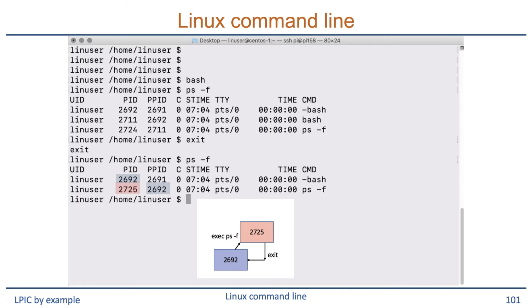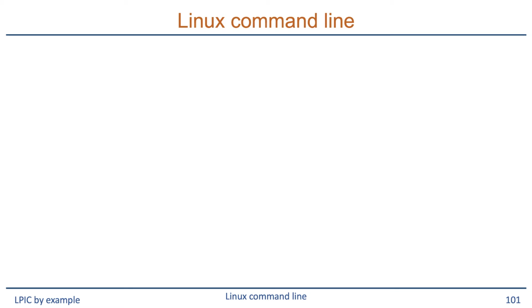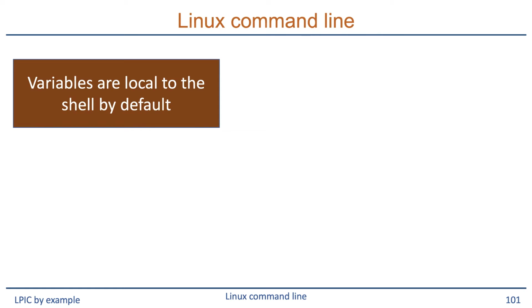Also we see that the ps command itself was forked once more, and it was executed in a forked shell and then exited, because we can continue working. Now if this was not fully clear, don't worry, we'll get back to this in the module on processes. It is important to know, however, that when you run an external command, it is by default run in a child process. And this has implications for your variables.